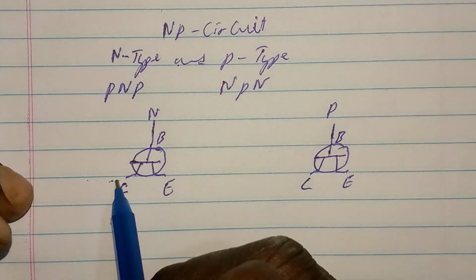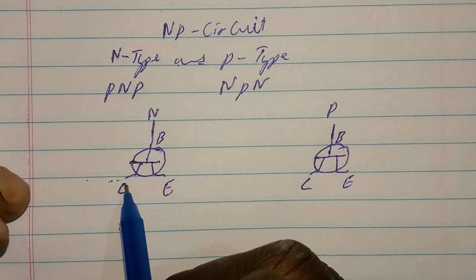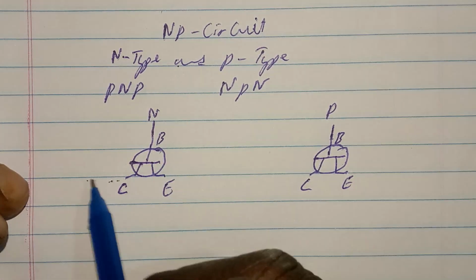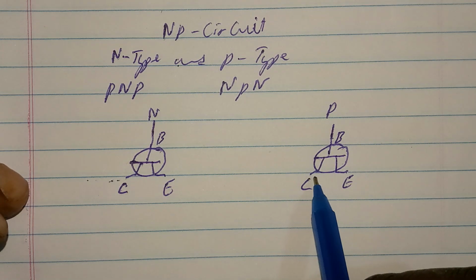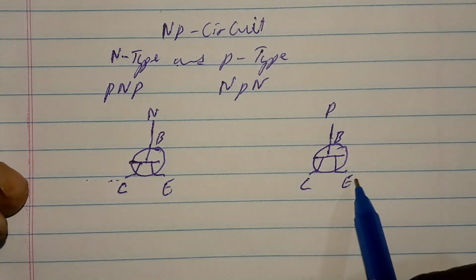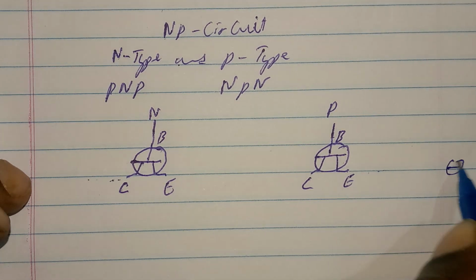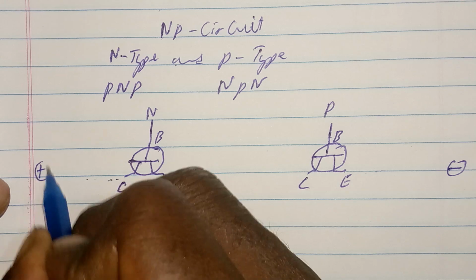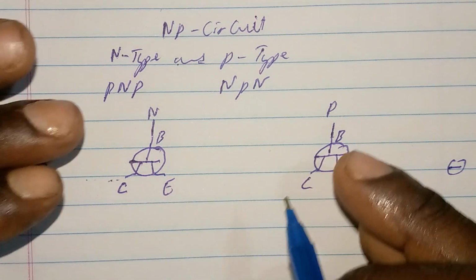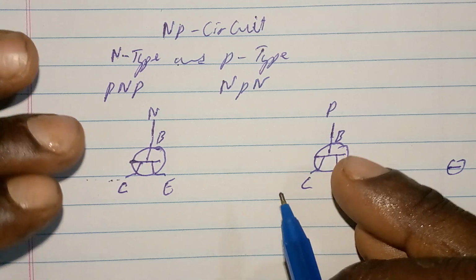The moment you switch on a current to the collector of this N-type transistor, the current will travel directly from this point to the collector of the P-type transistor, to the emitter, and then to the negative terminal of the battery. And this is the positive terminal of the power source. Now, how to connect this circuit in a line or in series?